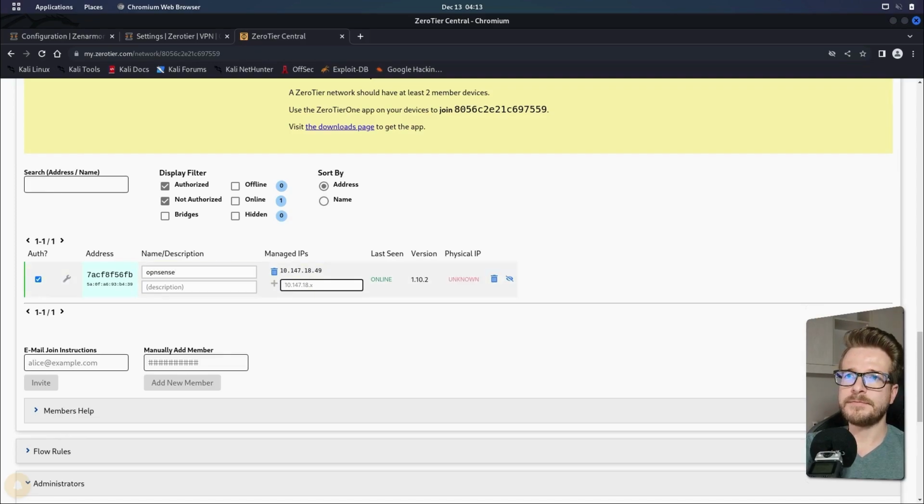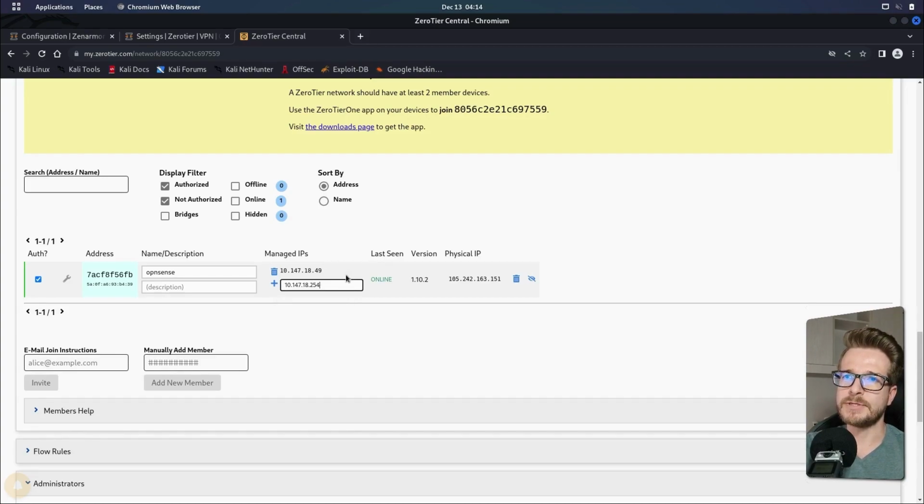And then for this firewall, I want to give it a static IP address. So in this case, we're going to call it 10.147.18.254. The reason that we want to do this is because we need to set up a routing rule to tell ZeroTier to route all of our internet traffic through this particular firewall, which I'll show you how to set up shortly.